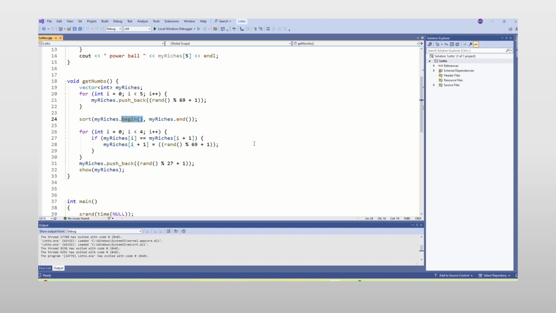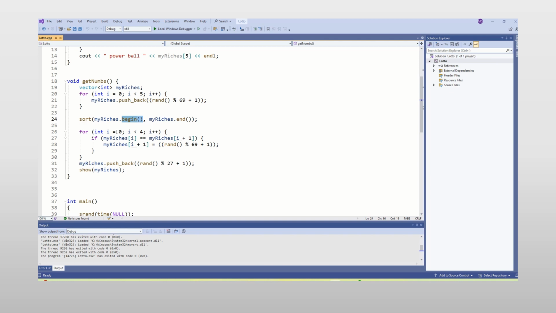What's another rule for the lottery? No duplicate numbers. So let's do a little thing. How are we going to find duplicate numbers? Well, if you have sorted numbers, where are the duplicates going to be? They're going to be next to each other, right? If I have 2 5s and I sort it and it's 2, 3, 5, 5, 8, the 5s are going to have to be next to each other.